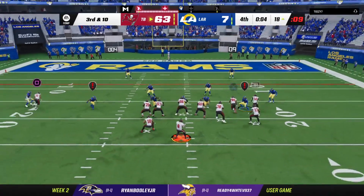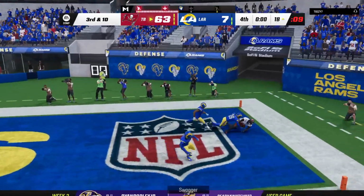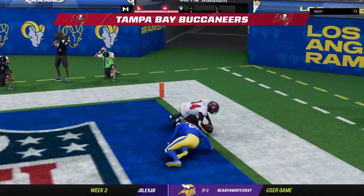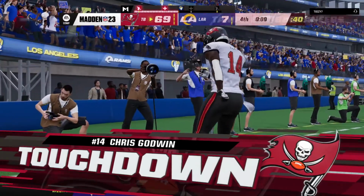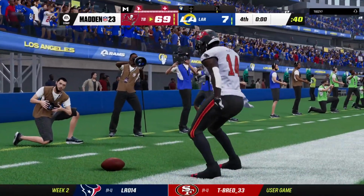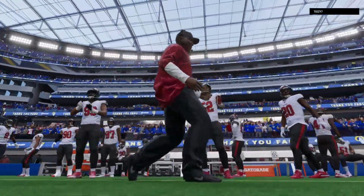Now Evans in motion left. And this will be caught. Well, forget taking the knee. Some late gamesmanship here as they throw for a late touchdown. Looking like they're well on their way to a 2-0 start. All smiles right now on that sideline, isn't it? As well there should be.